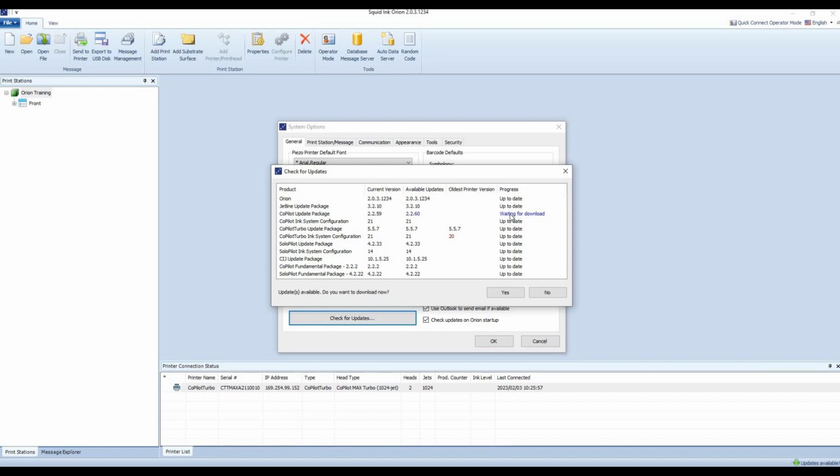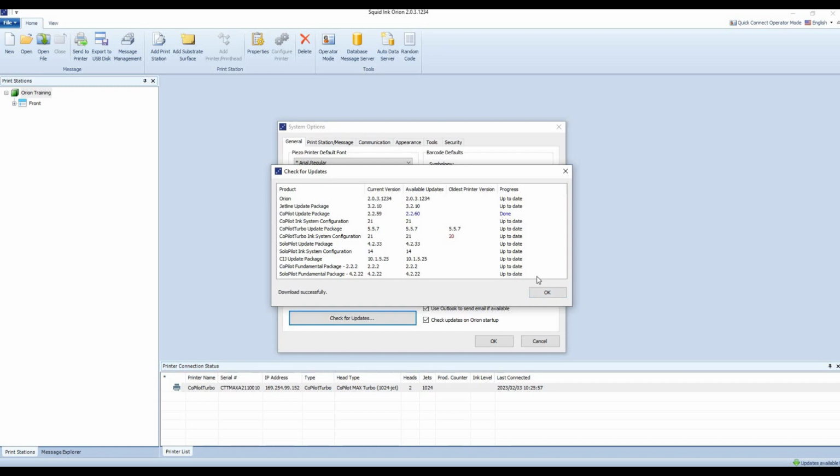If you have an update available, what it's going to want you to do is, do you want to download it now? We'll go ahead and hit yes. And you'll see it go through the process of downloading that specific update. So once we have this update downloaded, there's two different ways to force it onto your controller. One, we can send it through our configuration screen, which we briefly looked at in one of the previous videos, or you can go ahead and transfer this update to a USB stick, which then gets plugged into the controller itself, and you can start the updating process there.